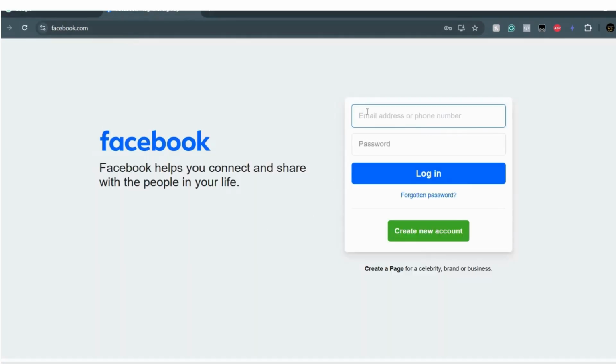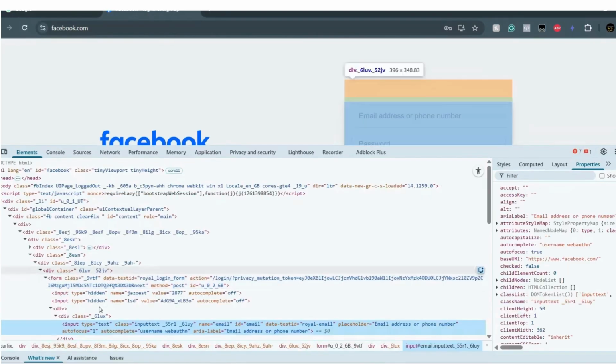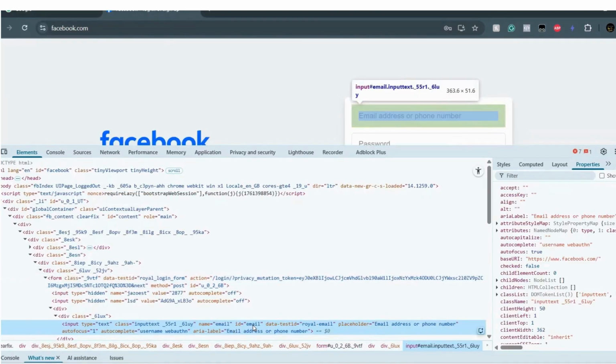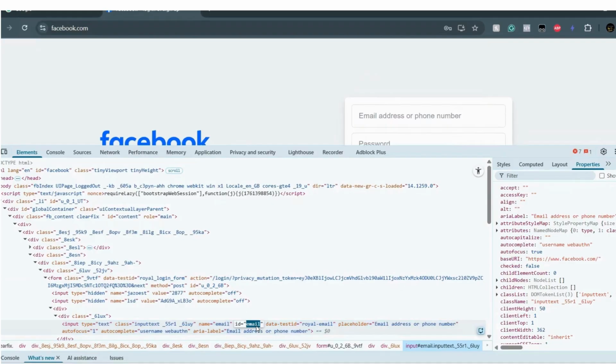Here we have some examples. Here we have an ID, user. Now I want to use the ID. I'm currently using only the CSS selector. So the ID is there. So how do we write a CSS selector using the ID? How to use that?